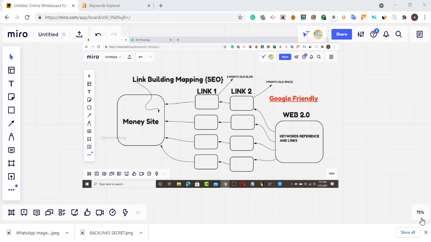Due to the Google update that is going to come up in May, I decided to do some mapping and draw a diagram which is going to explain how to build backlinks to your new website. If you create a new website or you have an old one, there are some approaches, things you need to implement before you start getting traffic, and the kind of backlinks you build.